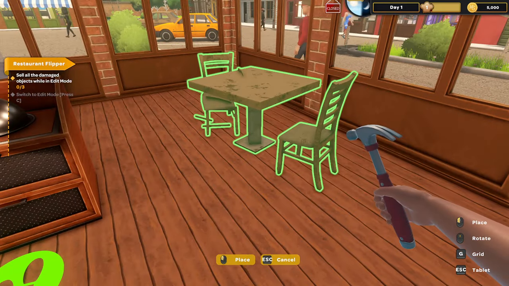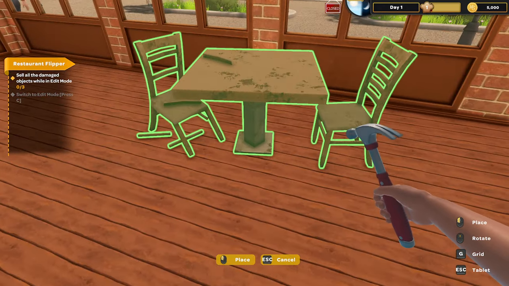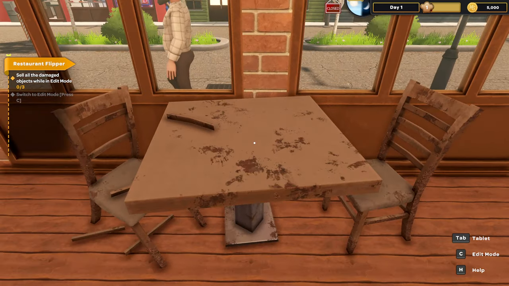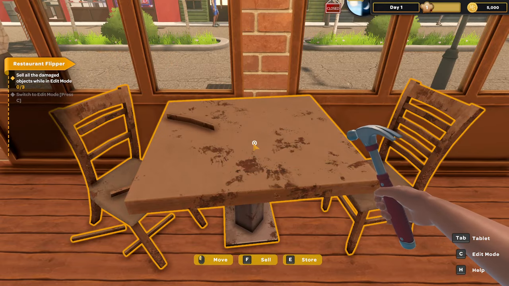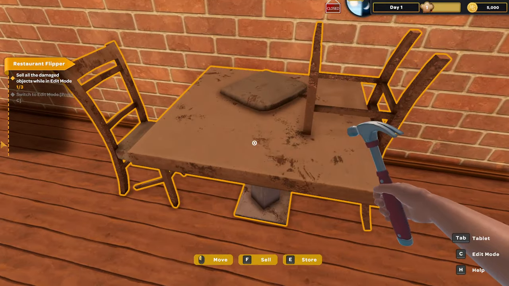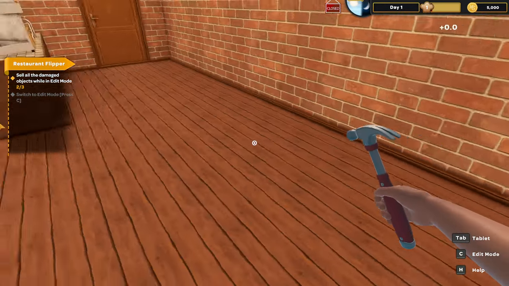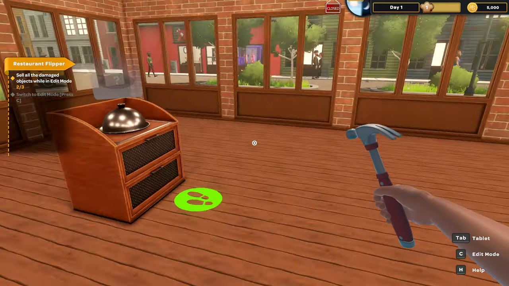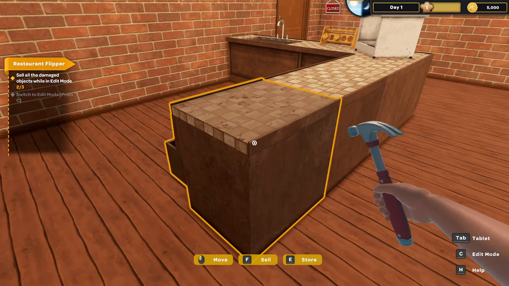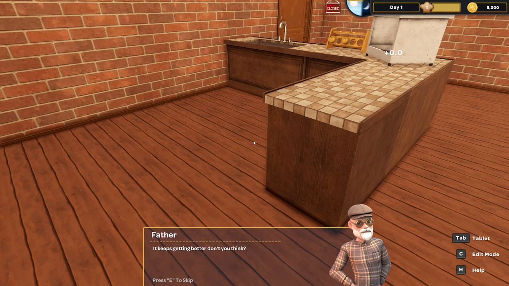Let's see. What do we do? So, oh, we want to sell it. So let's cancel. Oop, that's not what we wanted. So let's try this one more time, and we're going to sell it. F. There we go. So we got nothing for it, which is what we would expect. And we got nothing for that. And where's our last bad piece of furniture? Is it this one? I think so. So we're going to sell that, and we'll get nothing for it. It keeps getting better, don't you think?